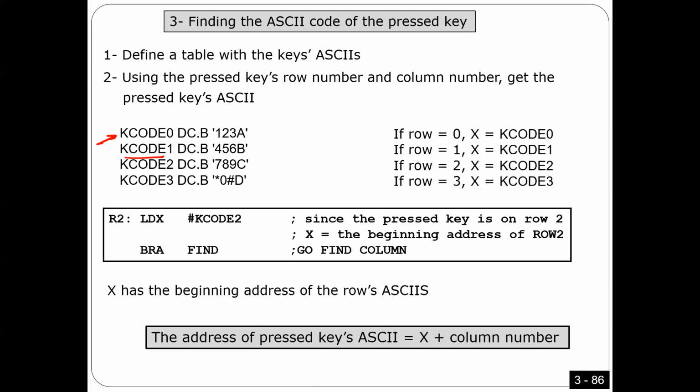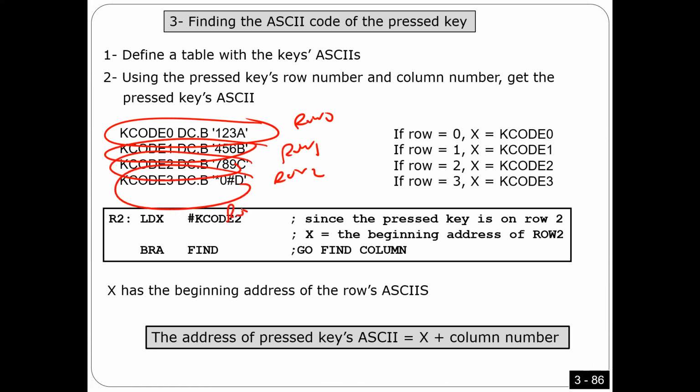So the idea is, look here, guys, I'm gonna define 3 arrays, or 4 arrays, as you see here. Every array should have 4 elements, 1, 2, 3, 4 elements, right? And these 4 elements should have the Ascii of each row. So here, this is the Ascii of 1, the Ascii of 2, 3, and A, because these are the four buttons of the first row, right? So this one should have the Ascii of row 0. This one has the Ascii of row 1. This one has the Ascii of row 2. This one has the Ascii of row 3, and so on.